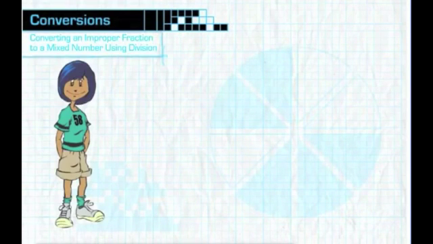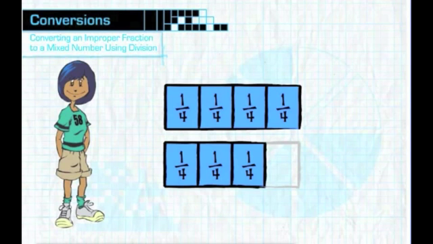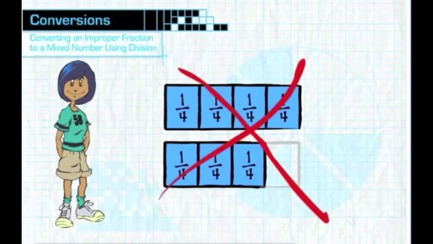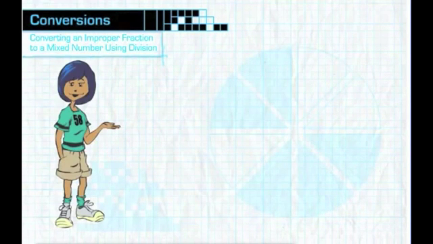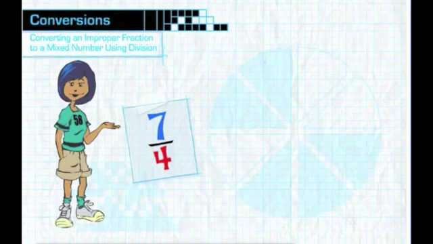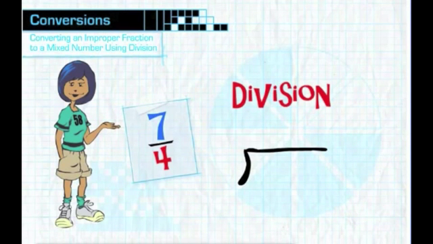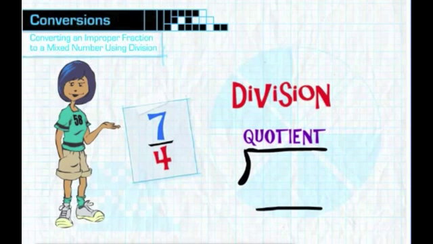Okay, now let's figure out how to convert an improper fraction to a mixed number equivalent without using a model. Come on, you knew the training wheels had to come off sooner or later. I tell you what, we will still use the fraction 7/4. No, not because you already know the answer, but because it should allow you to really focus on the method, division. While you concentrate on the division, try and figure out what the quotient represents and what the remainder represents in a mixed number.